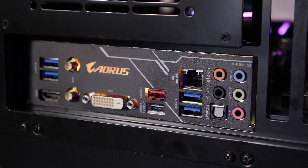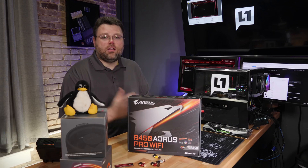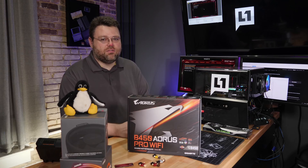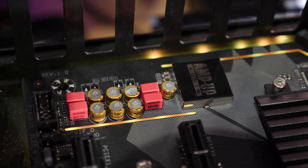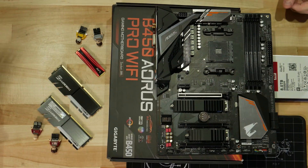We've also got HDMI and DVI, with HDMI 2.0 as I mentioned. Then we've got Intel LAN and a Realtek ALC 1220-based audio codec. This is the first B450 board I've seen that includes the ALC 1220 — the higher-end Realtek codec — including optical S/PDIF out (TOS-link). You've got the full 7.1 output, the full Monty in terms of sound, with the higher-end Wyma audio capacitors. So there's something here for audio output, which is again a higher-end feature.